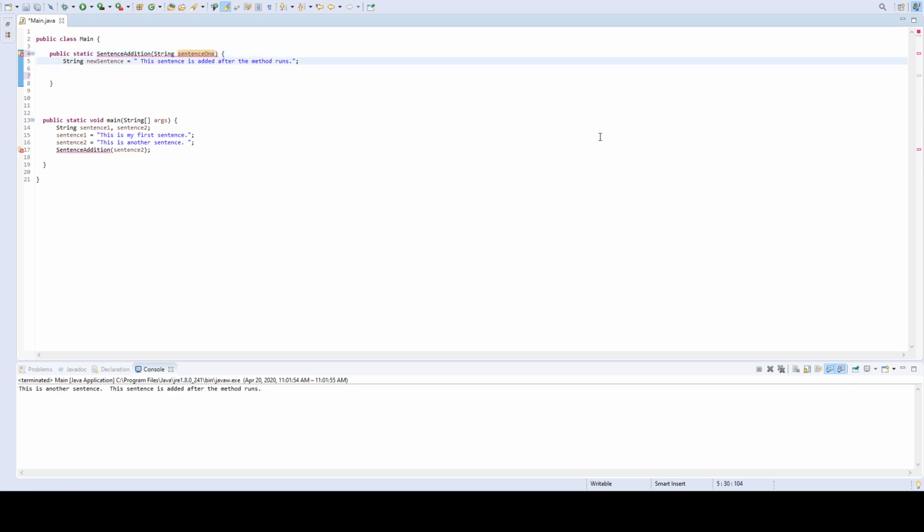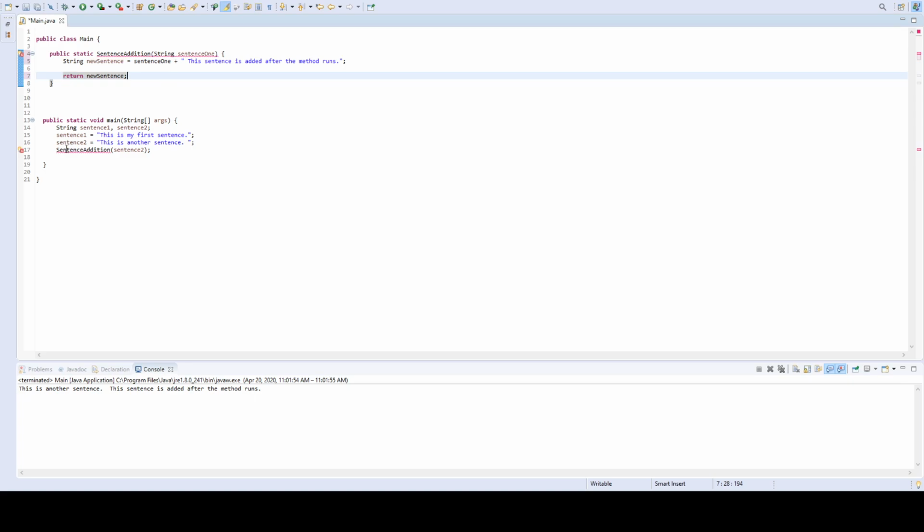and what you want to do is, we're going to do what we did in the print statement just in this variable alone. So I'm going to say sentence 1 plus, this sentence is after the method, and that's my variable new sentence. And now I'm going to say return new sentence. So now I have an error over here.